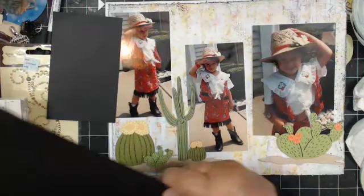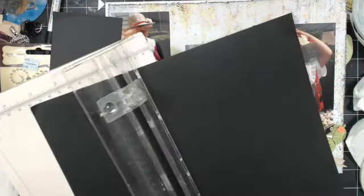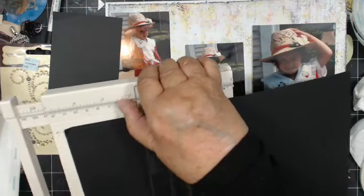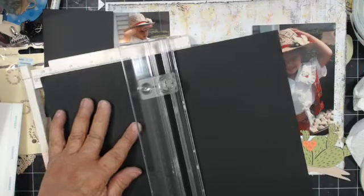You like it? Thanks. All right, so we'll go with all three. Yes, all three. All right, got it. All right, so this is 4 1/4 by 6. Oh, it should be 6 1/4.